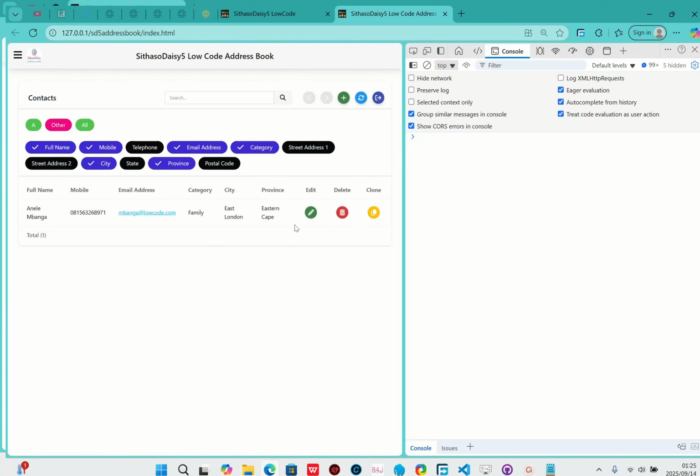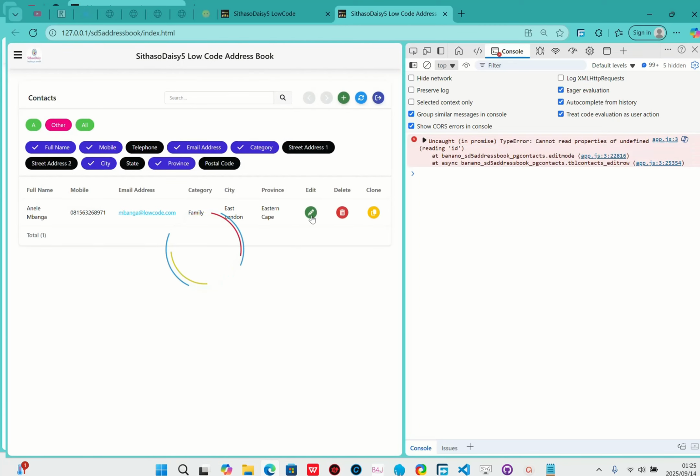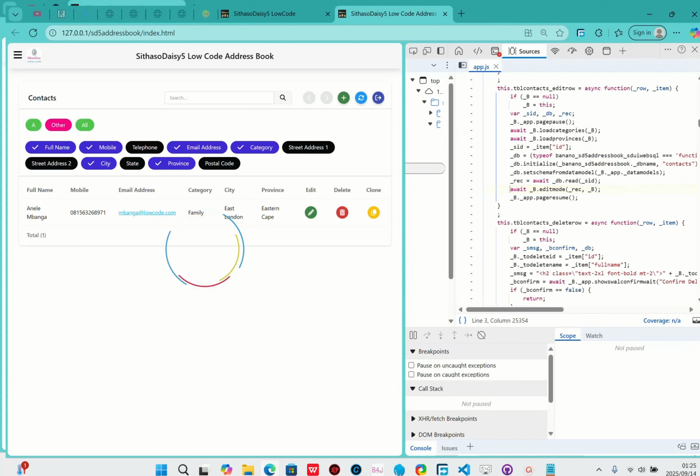Cool. Let's do an edit. We still have undefined ID. Undefined ID. PG context, TBL context, edit row. So the problem is in edit row.